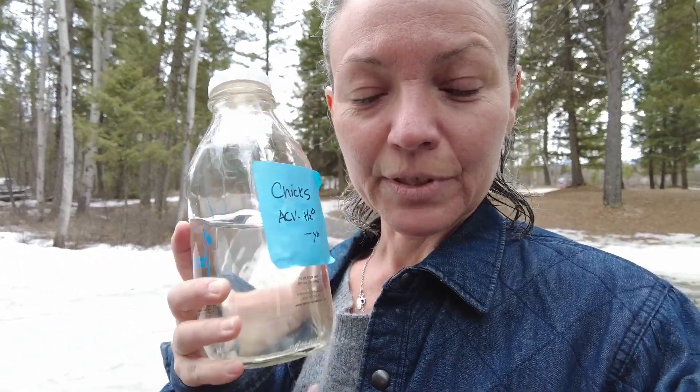The other thing I've been doing is putting apple cider vinegar in the chicken's water. Unpasteurized apple cider vinegar — the one that says 'with the mother' is the one you'd be looking for. Half a teaspoon in a liter of water, just the tiniest amount. I'll link the benefits below. Chicks drink a ton of water, so it's a really good way to get a bunch of good stuff in them.